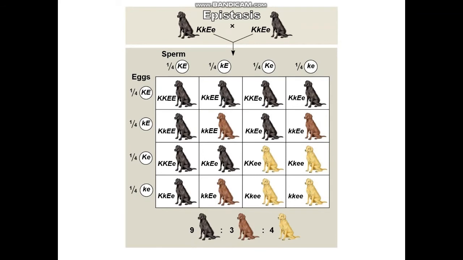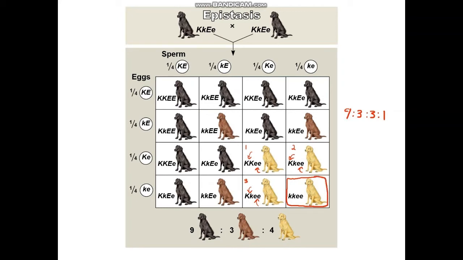Now, here's where it varies a little bit from what we've seen before. These 3 dogs, 1, 2, and 3, all have the dominant genotype, which would indicate that they have black fur. However, they have the homozygous recessive genotype, which prevents that pigment from being produced. So they end up as golden retrievers, as blonde dogs here. Normally, the dihybrid cross ratio is 9 to 3 to 3 to 1. This final dog here is the only one that's homozygous recessive for both of these genes that we're looking at.